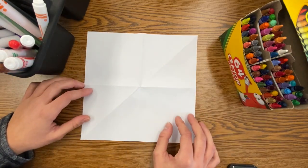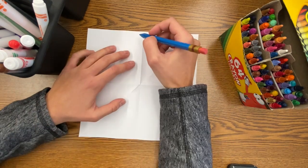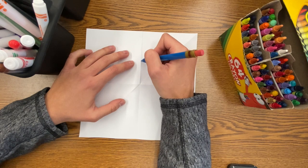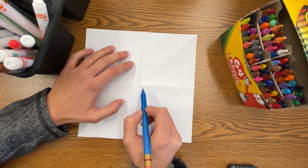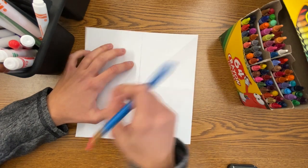And once I do this, I'm going to take my pencil and very lightly section off 1/4 of my paper. So I'm just drawing a line on my creases for 1/4 of my paper, just to help me stay inside of the lines when I start to create my geometric design.